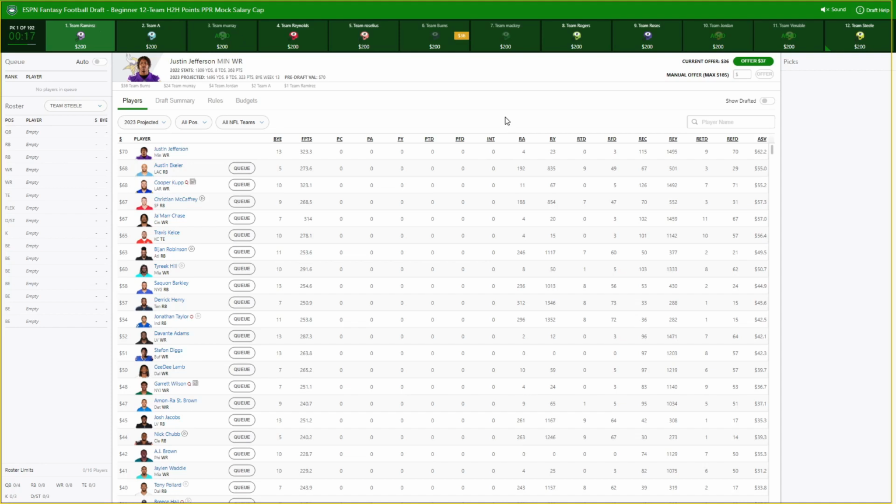So pretty standard here. We see Justin Jefferson get nominated right away. Obviously, Justin Jefferson's a fantastic player. I have no problem with him being the first player off the board. I just generally find from my experience with all my mock drafting that I don't really like how my rosters turn out when I spend that much to get Justin Jefferson.